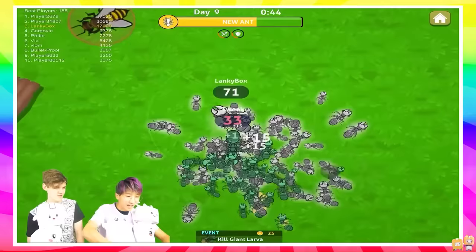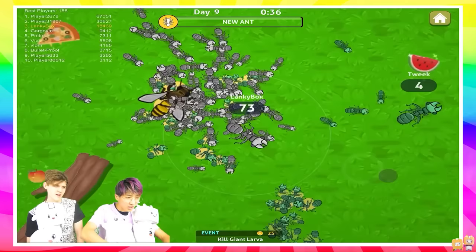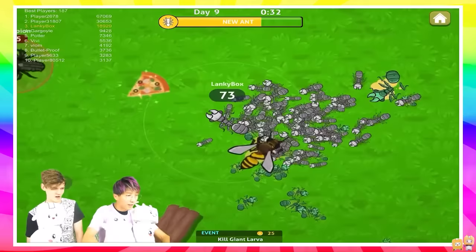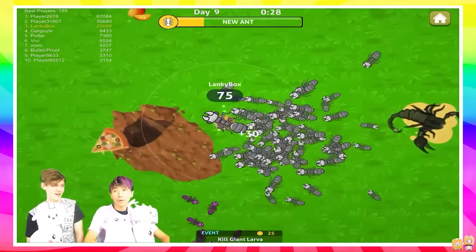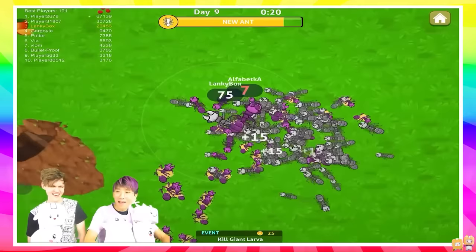We're still only at 17,000. How does the number 2 person have 30,000? Number 1 has 67,000. I think it might be time to start spending that money. You think we should start spending money, Adam? 100%. Because I'm thinking other people in the server might be hacking. I think that's probably it. It's not just because they worked harder. I think you're right, Justin. I won't stand for a hack.